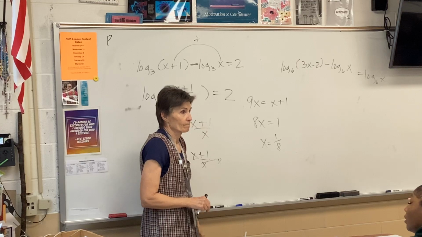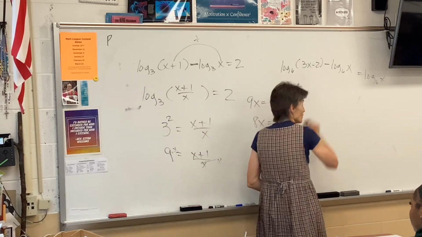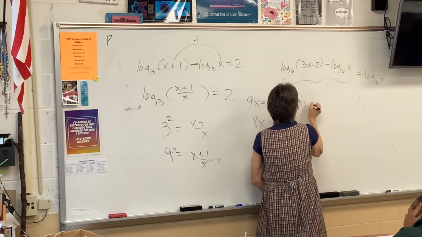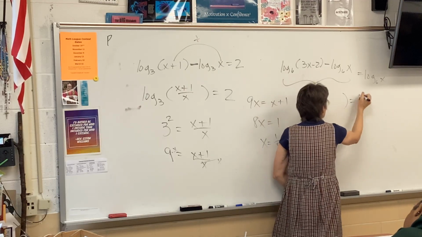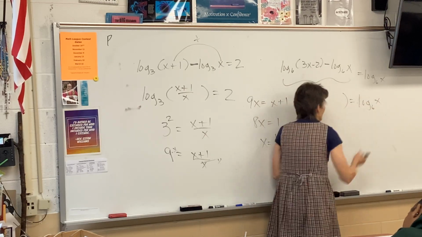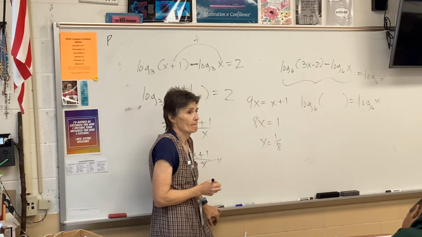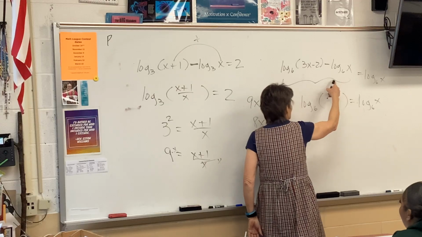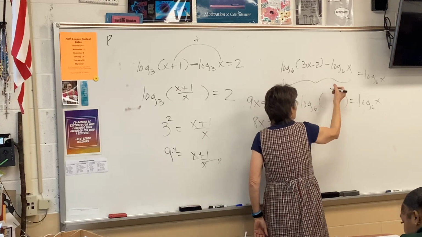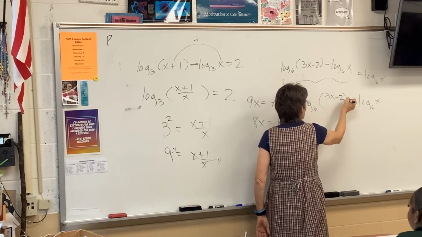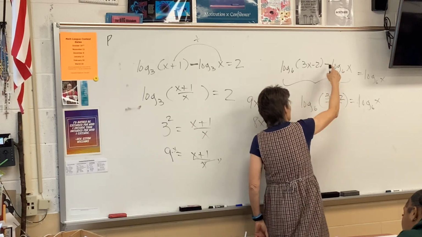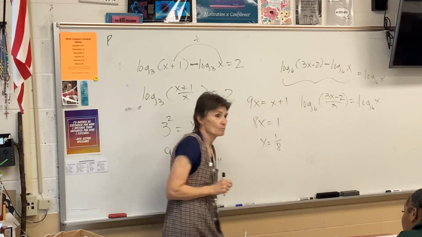Problem F. Do we have the same kind of issue? Are there two logarithms over here? Hey, we don't want that. So am I putting together? So the log base 6 of something equals the log base 6 of x. How are these gonna go together? Is it another division? It's another division, this divided by this, because that is a subtraction.